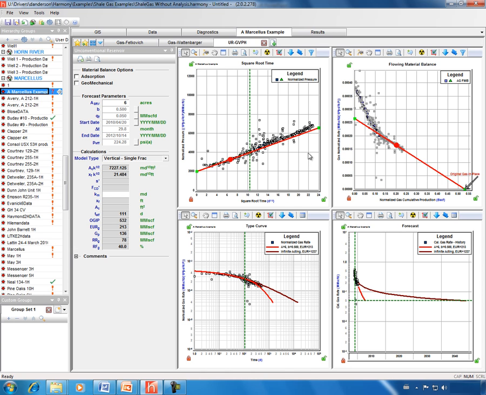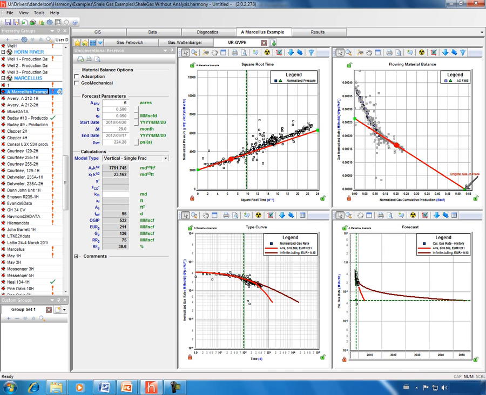Of interest is our square root of time plot. It's going to give us our linear flow parameter. We can change the slope of this line, and everything else is connected to this. As indicated from this plot, we have a significant positive y-intercept. That is the source of our damaged skin, and that indicates that the well is damaged.